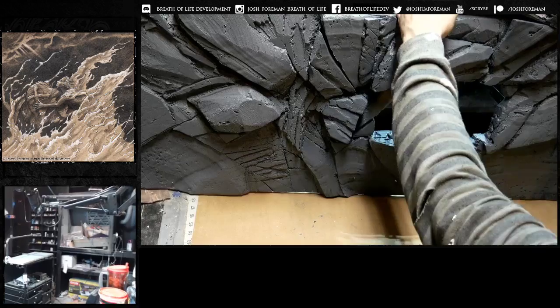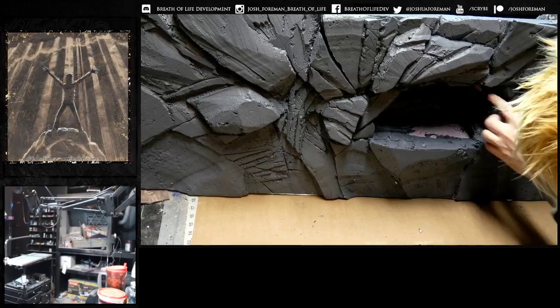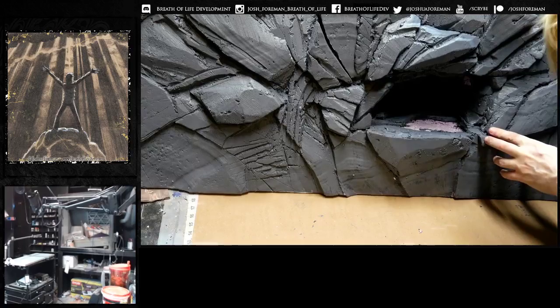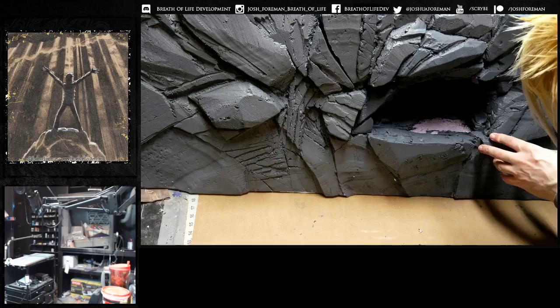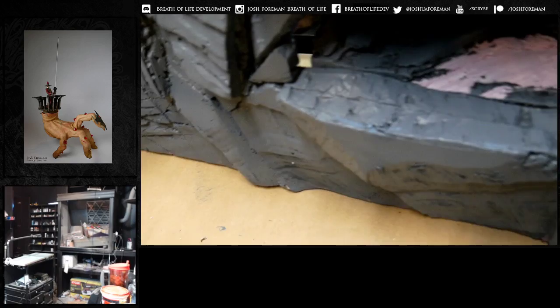Shortening this is also going to lead to another second order problem. No, actually that's not too bad. I was expecting there to be more of a gap in the top there, but it's pretty good. It's fine. And I'll need to fill a little gap right in there. That's pretty straightforward, I think.